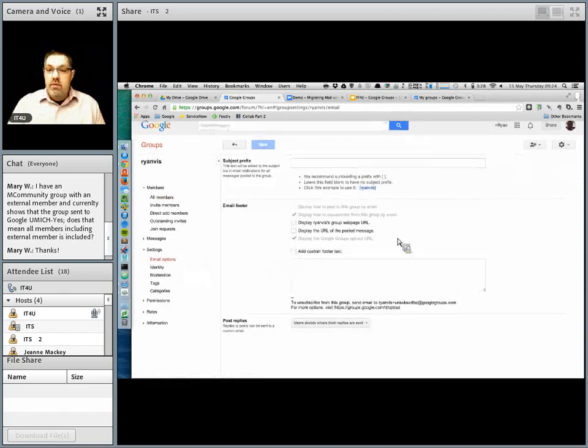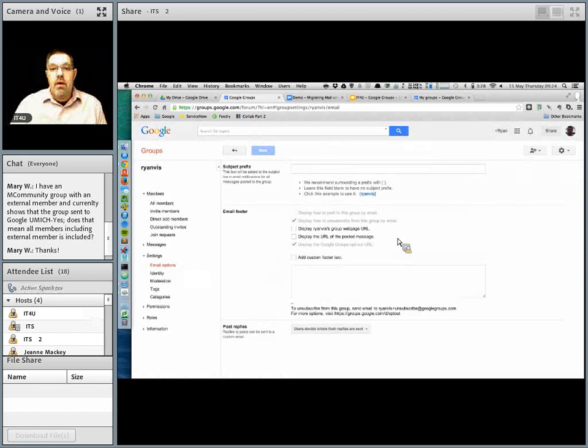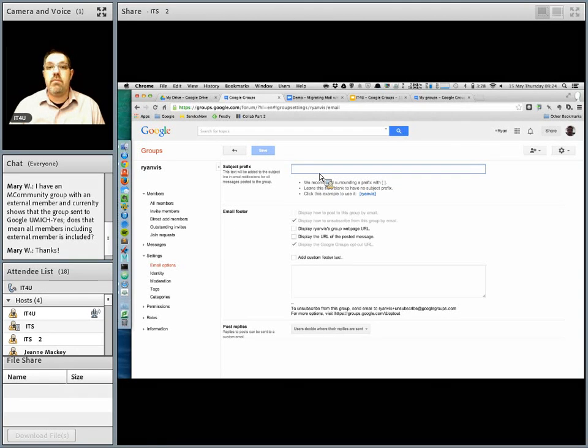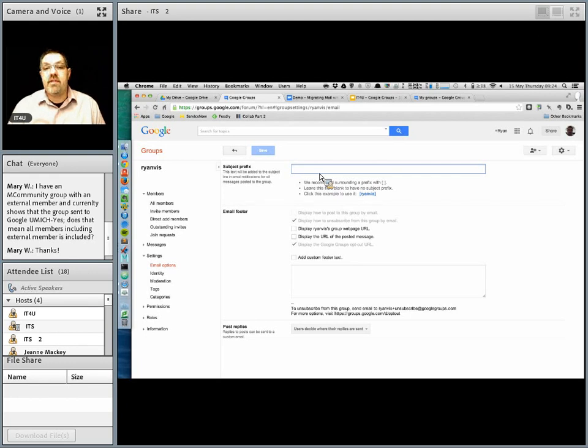And I have a small bunch of settings here. The important one here is the subject prefix, and you'll notice that it's kind of suggesting a couple things down here. A subject prefix, whatever you type in here, is going to be prepended to the subject line of a message that's sent to group participants. This makes it, especially for Gmail users, very, very easy to search for messages in their inbox and to filter them. I know because I participate in a number of groups, I have filters that grab based on the subject line, and the only thing I have to look for is the prefix from those groups.